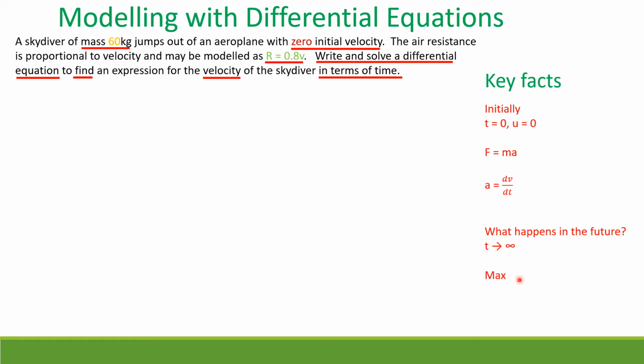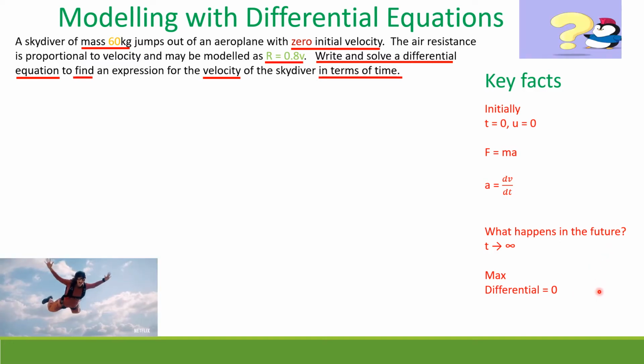And if you're asked for the maximum, that means that you have got to differentiate and put your differential equal to 0. So these last two facts are really key facts when you are looking at modelling. But for this question specifically, the top 3 facts are what we're going to be looking at. But these bottom 2 points are really, really important when it comes to your exam, because if it's talking about the future or the word maximum is mentioned, these are key things that you need to know.